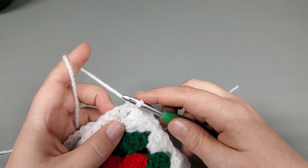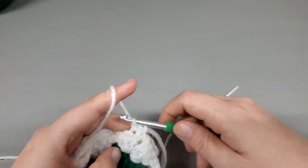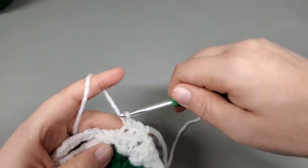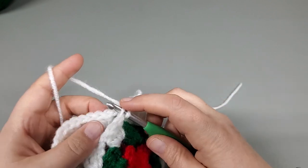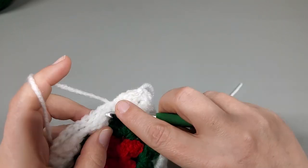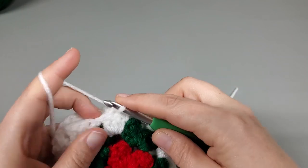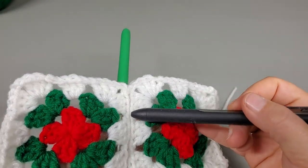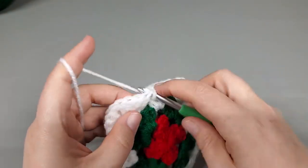Okay, so now I'm just going to go stitch for stitch in the back loop only, meaning the loop facing me, only the back loops. So this one right here, and then this one right here that's facing up. I'm just going to slip stitch into the back loops only, and into the chain one also. Just that back loop on each one. So what that does is leave a line on the front. See that line it's leaving right there? And on this side? Those are the remaining loops that we didn't slip stitch into.